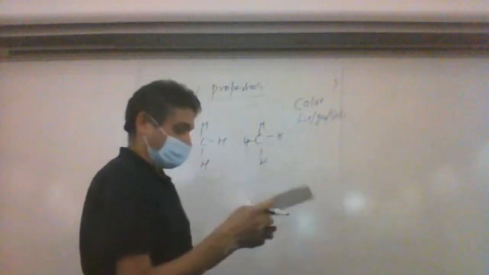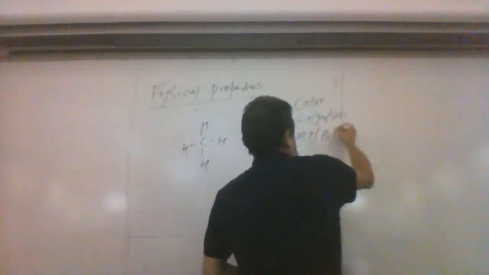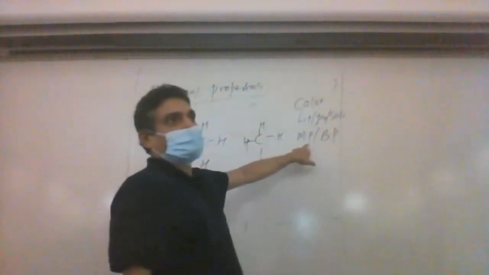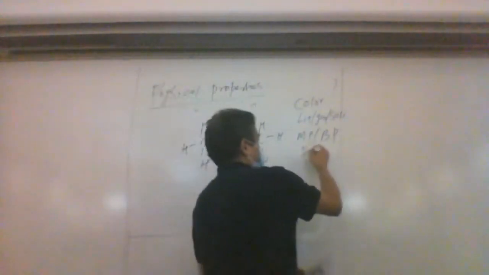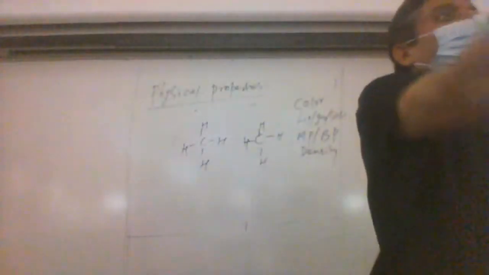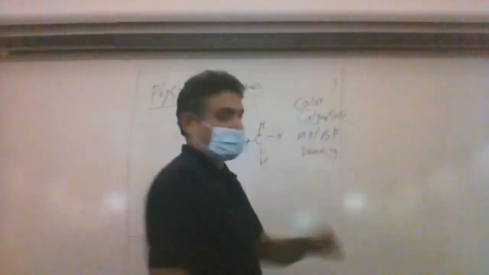All right. So how they appear, and the melting point and boiling point of something. For example, water has a boiling point of 100 degrees centigrade. The ice melting point is 0 degrees centigrade. So these kinds of properties are called physical properties. And the density, these kinds of properties are called physical properties. So whatever you can see or feel without going to the laboratory, they are all physical properties. But to know the chemical property, you need to mix two chemicals together and look at what is produced.